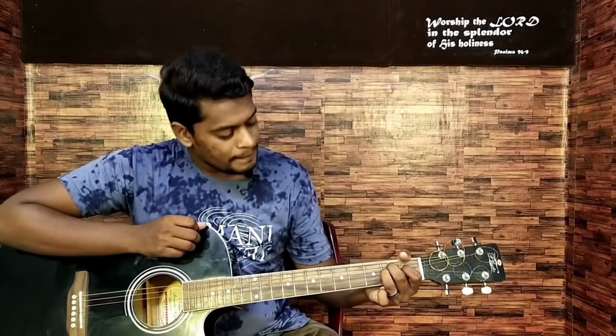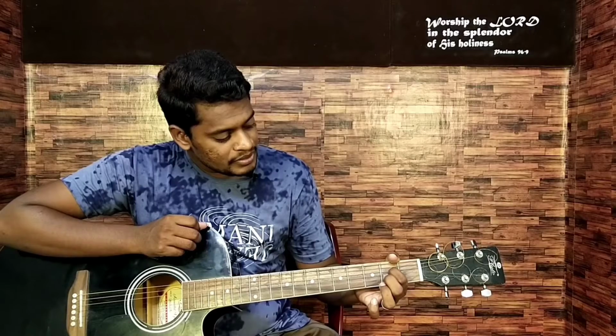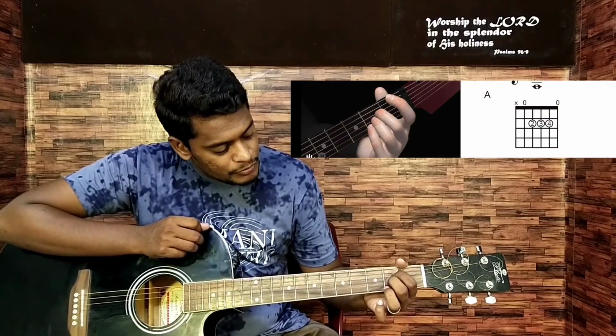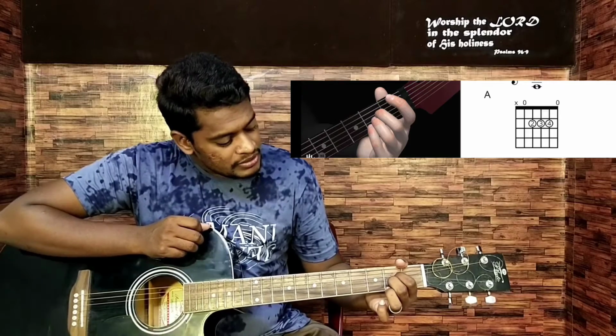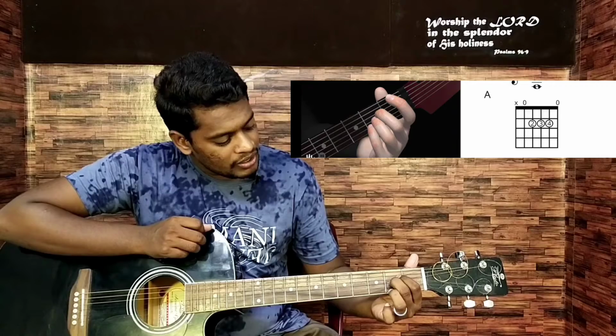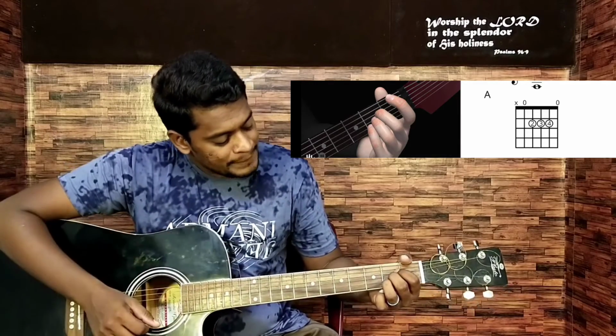So now A major. Put your index finger on the second fret on the fourth string, the D string, and your middle finger you just place it on the G string of the second fret, and put your ring finger on the B string of the third fret. So it's A major.